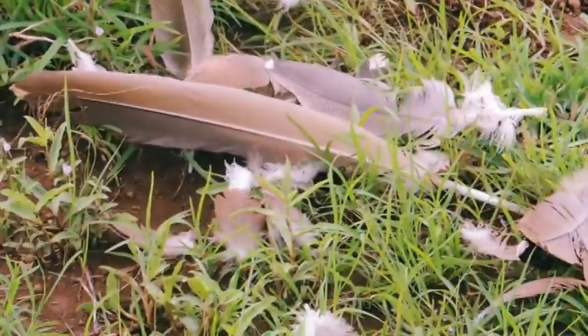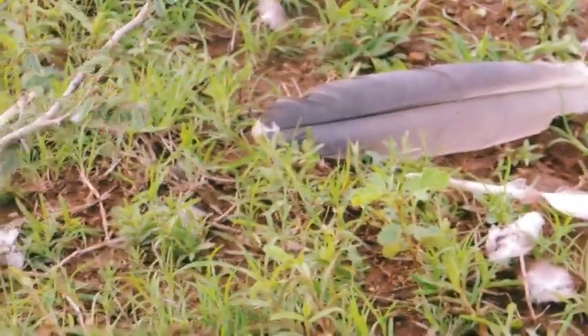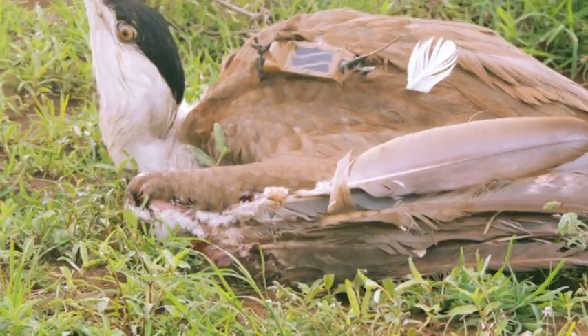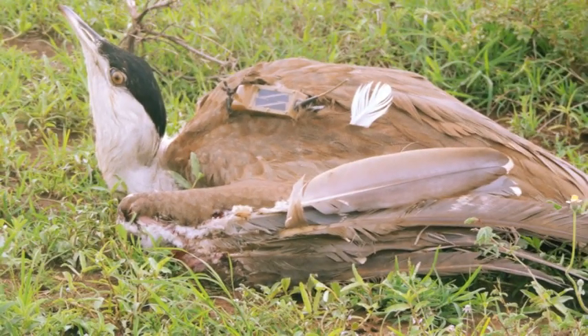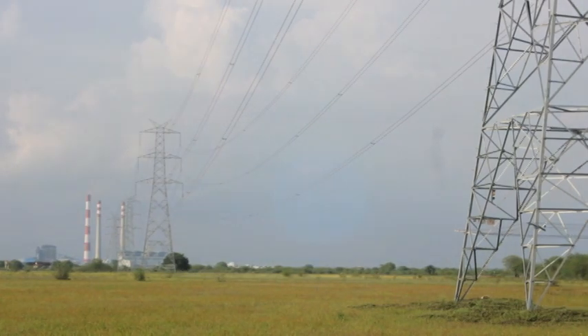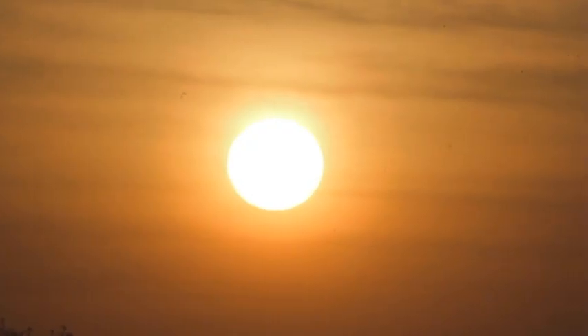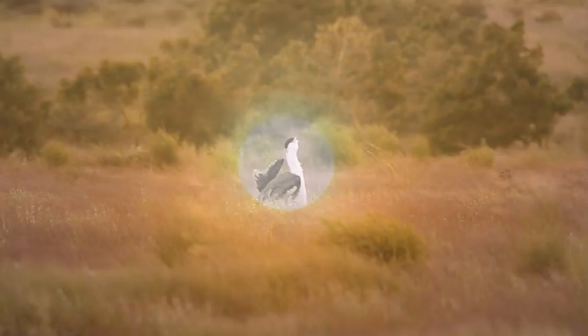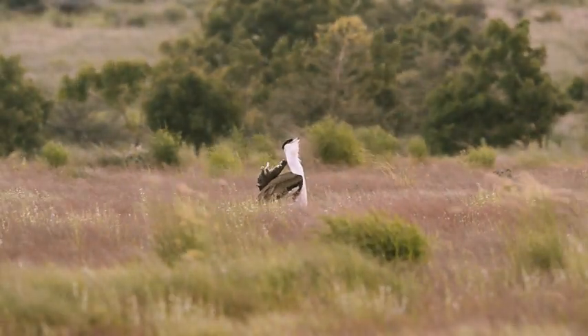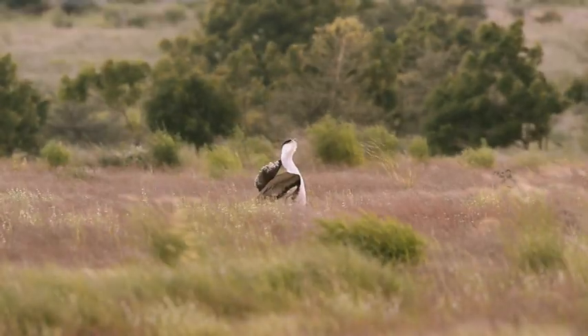A tragic end: the sudden death of Badu, an alpha Great Indian Bustard, in October 2015. A golden opportunity to study the bustard further in detail was lost. Badu succumbed to a leg injury, probably due to a collision with a high-tension wire. We hope Chotu will arrive in the sanctuary to breed and give this grassland a much-needed prince.